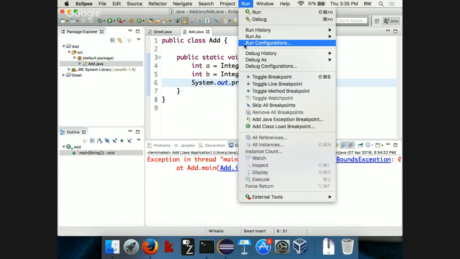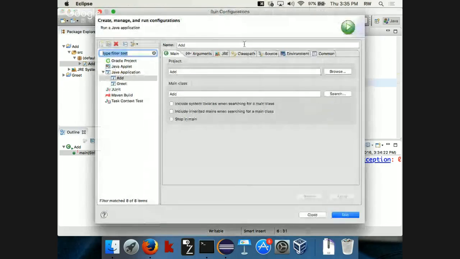So that is a menu item that tells Eclipse how to run. What are the configurations for running my various programs? So I'll click on there. It shows that I've got two programs that I've written that I can run. One is called add, that's the new one I wrote, and one is called greet, that's the first one that just prints hello world. There are also these other things, but they're all empty. I haven't written any of these other kinds of programs, and I'm not going to ever. In fact, I'll tell you that in my whole life, I've never used any of these other configurations. I only ever use a Java application.